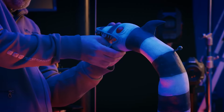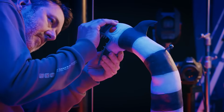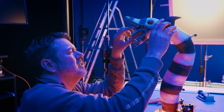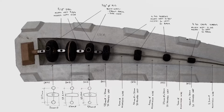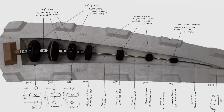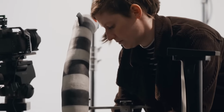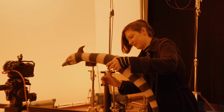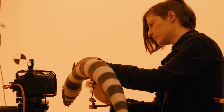The sandworm is one of the biggest puppets I've ever worked with, so that was quite challenging by itself, because it was a bit more than 1 meter long and must weigh around 6 or 7 kilos. It's made of foam and silicon with a metal armature inside, like a skeleton. Because it was so heavy, you had to kind of wrestle it almost. It was quite funny as I was animating. It felt like you were taming some sort of beast, trying to get it to do what you wanted it to.